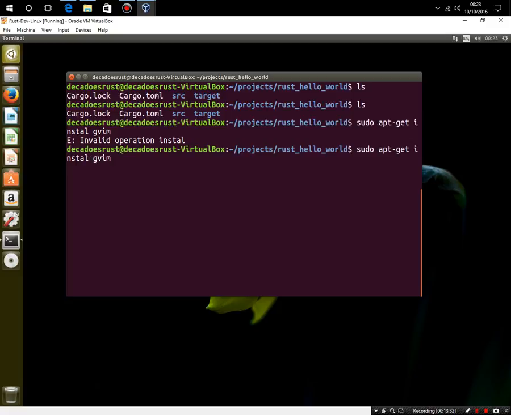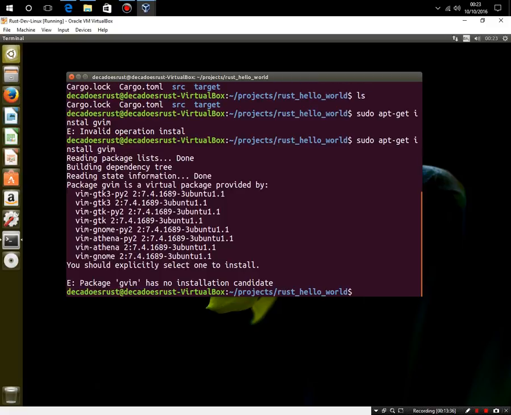Typos all over the place. There we go. Okay, we've got a lot of different candidates for gvim. I'll leave that for another time because I'm going to have to decide on what I want to do for the editors and stuff.